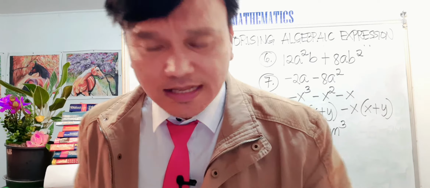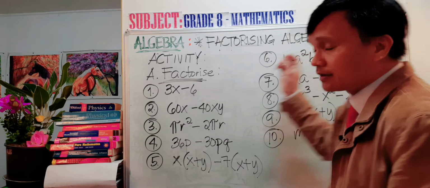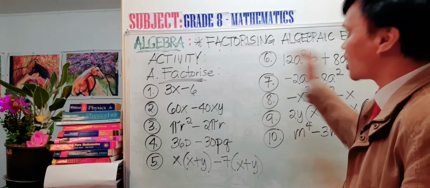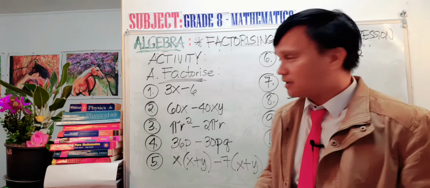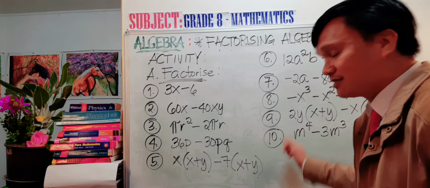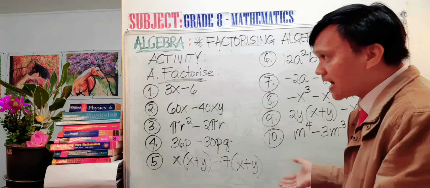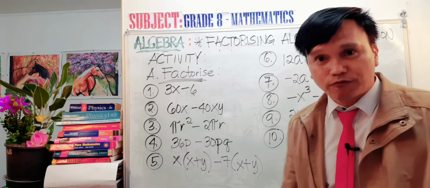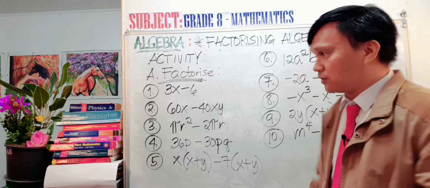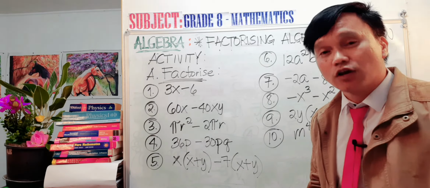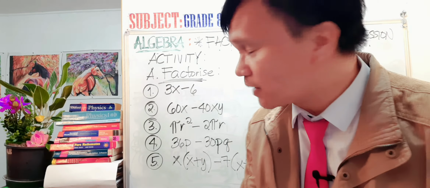Okay, now let us proceed to our revision. The first one: in our second lesson, we were talking about factorizing algebraic expressions. I've given you 10 questions to do at home, and like I've said, every time I give you an activity, you must do it so that when you watch my next video, you will be able to compare your answer to my answer here. Okay, let's have the first one.